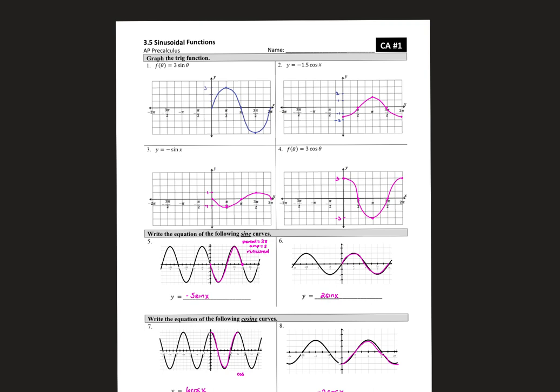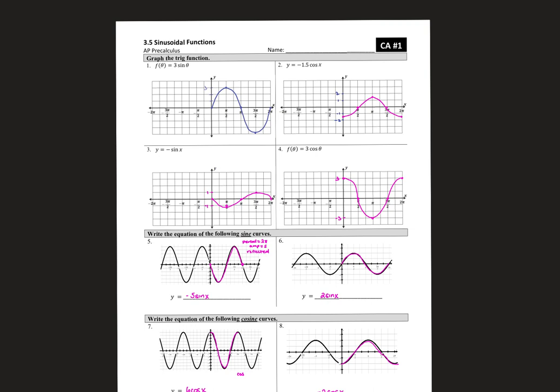So as I go through this, keep in mind that it may not be just something from here. It might be just, say, number 1, but it might also have a phase shift in there, or it might have a period adjustment, or it might have a vertical shift. Does that make sense? It's not going to just be an amplitude change. It's going to be multiple different parts that are changed, okay? So with those, it'll ask to find the amplitude, the period. It could ask for the frequency, all that stuff. So questions on any of that before we get into vertical shift and the period and all that stuff?